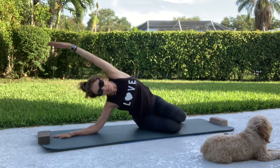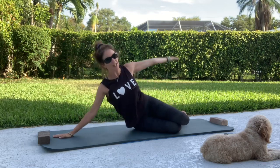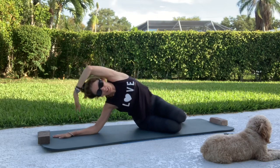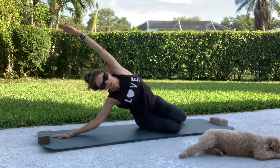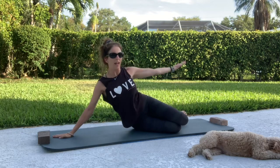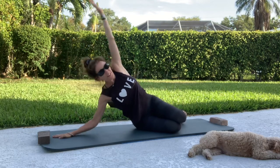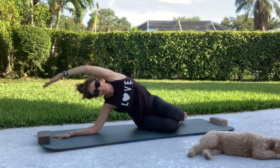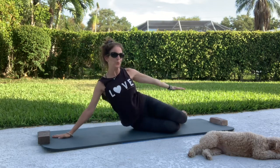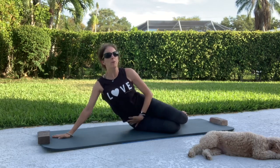So again, keeping my focus forward, right? So I'm not rotating, I'm really doing some lateral flexion. And there, gosh, I can feel that. So you're here, and here. And let's do it again. And there, I'm gonna do one more. I think this might be five though. Feeling all that there. Perfect, okay.